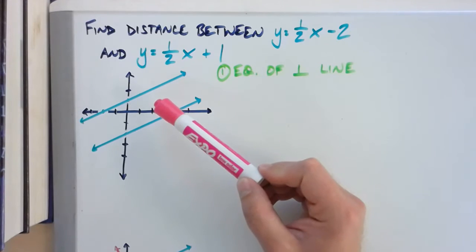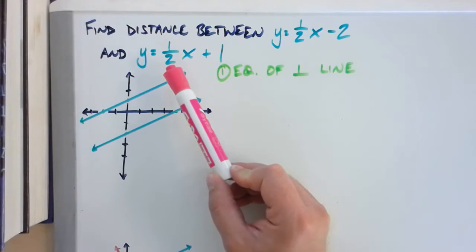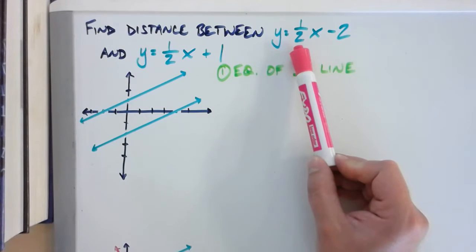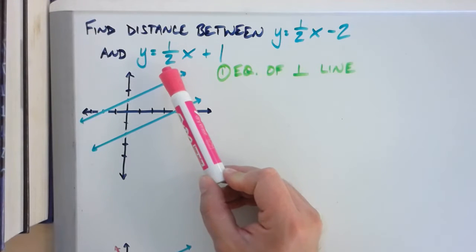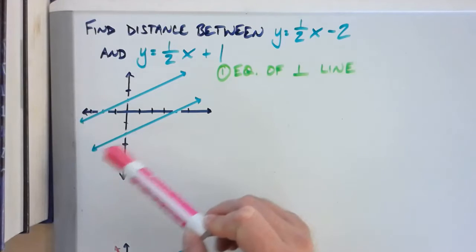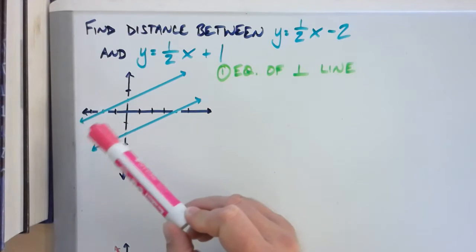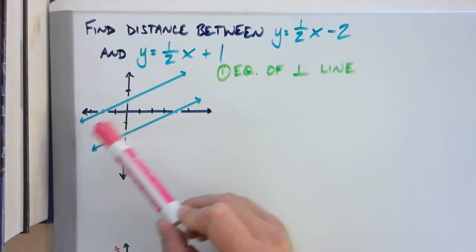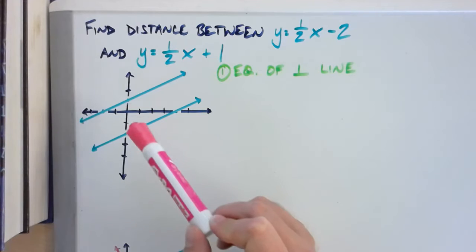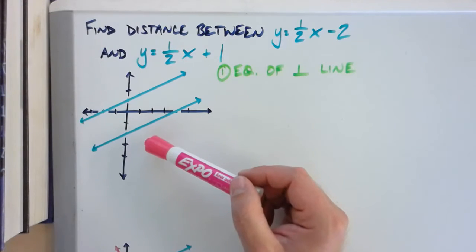How do I know that? In the given example, I needed to find the distance between these two lines, but notice they have the same slope. The fact that they have the same slope means that these two lines are parallel. Why does that matter? These two lines will never intersect, which also fundamentally means that they're always the same distance apart from each other. And that matters because that means that on one of the lines, I can pick any point I want and find the distance to the other line, and it's going to be the same everywhere. So it actually does not matter which point I choose.